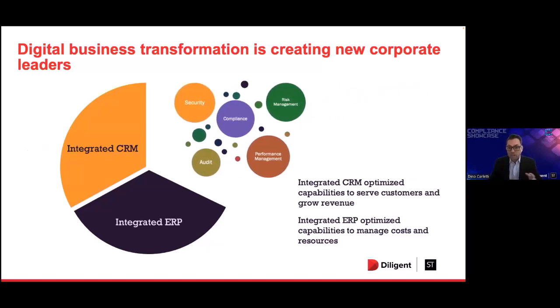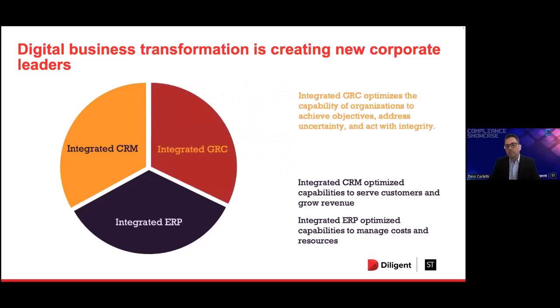And in more recent years, and certainly amongst your more forward-thinking software vendors, your audit management, risk management, and of course compliance management point solution applications are coming together, in what Diligent is referring to as your integrated GRC platforms, your governance, risk, and compliance platforms. And this is where we really feel that we differentiate ourselves in the market, with that one application where your various assurance providers can all work together on that single platform and provide that single source of truth back to senior management. We're a combined assurance enabling application. And AJ is actually going to show you how all of that works shortly.